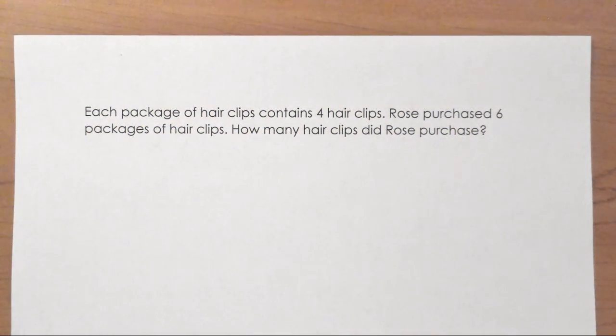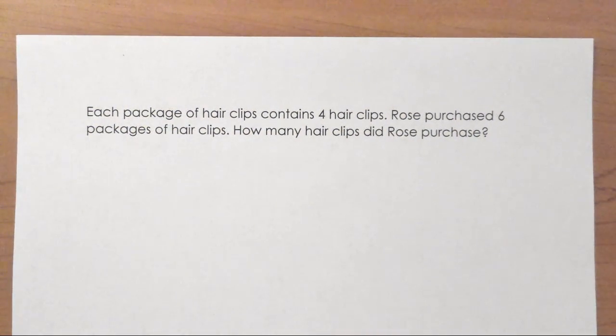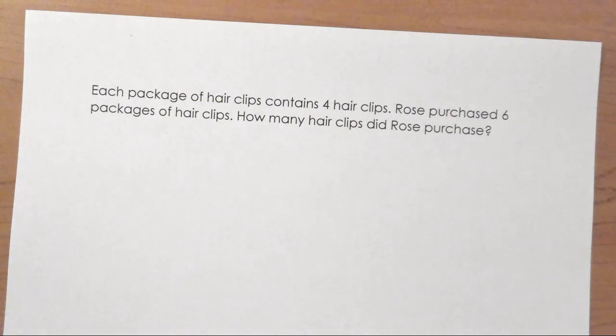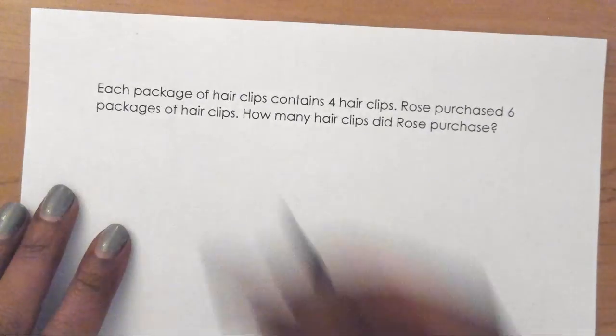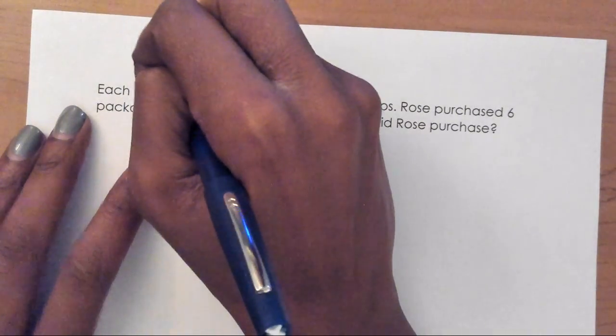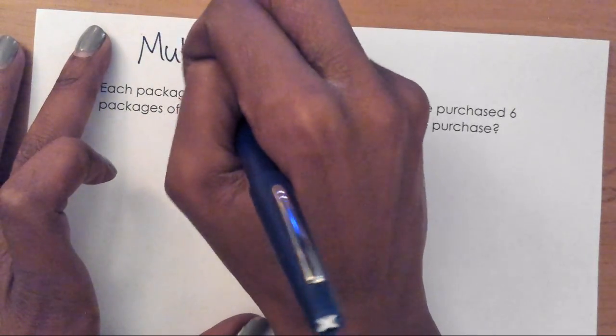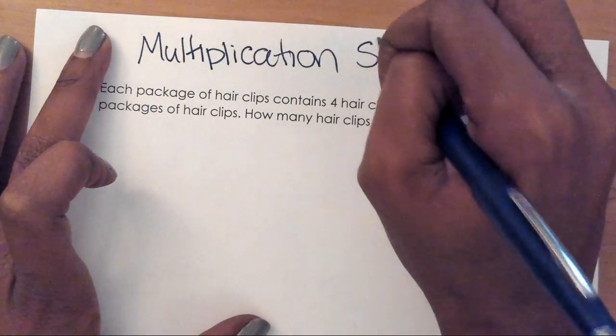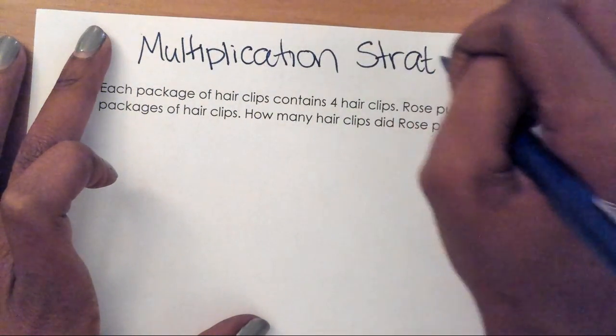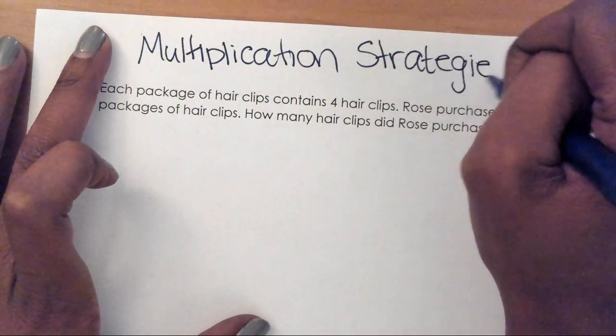Good morning, parents. Today we're going to look at a couple of strategies that we have been using with multiplication over the past week. One of those strategies that we're going to look at includes equal groups. Something we've been working on very hard the past couple of weeks, and the kiddos are really enjoying their multiplication.